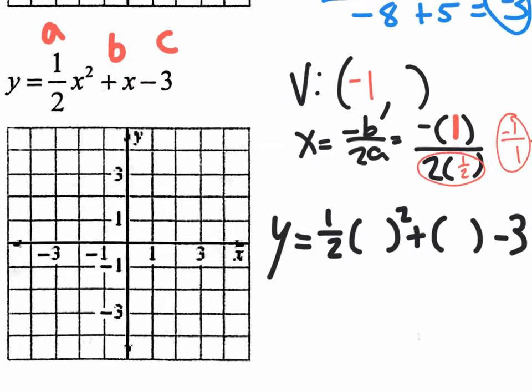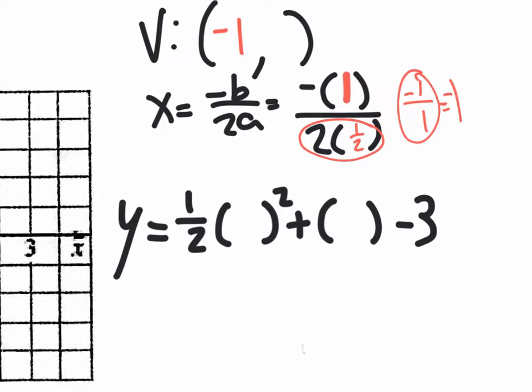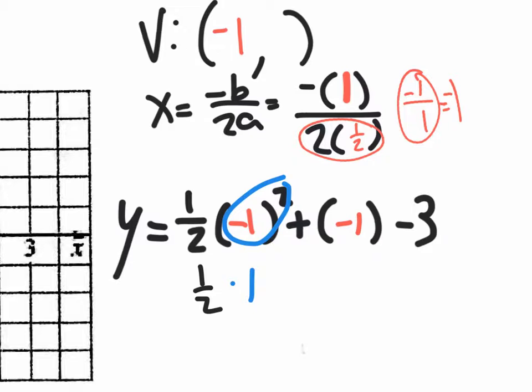So I already rewrote this quadratic trinomial equation down here, but instead of x's, I put parentheses. Now let me plug in the negative 1 right in there into both of them. So when we work this out, negative 1 squared, that's 1. We still have the times 1/2 right in front of it. And we still have the plus, and that becomes a negative 1, so plus negative 1 minus 3.